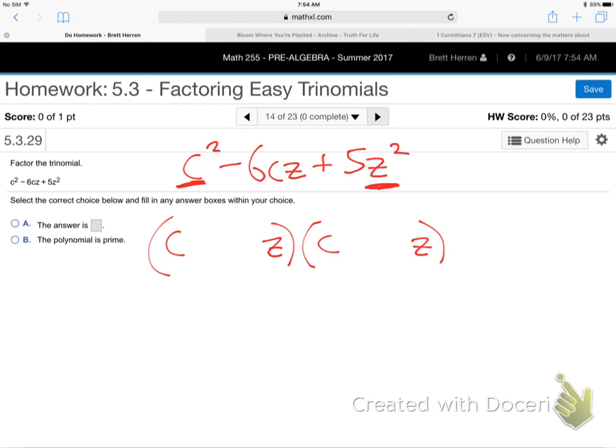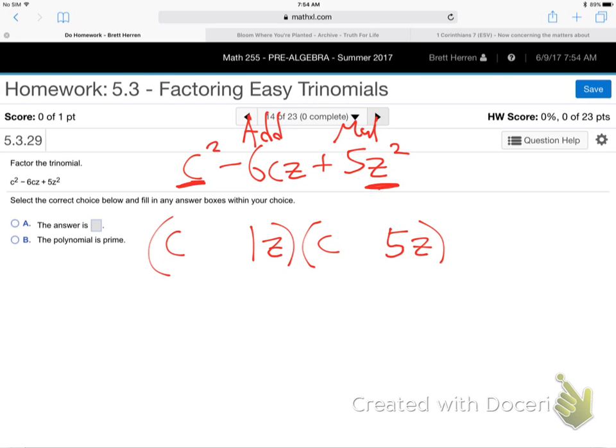Now just do the numbers. Now just go back to, what multiplies to be 5, what adds to be 6, and just put the numbers next to the z's. The numbers will go next to those z's, whatever the appropriate numbers are. So what two numbers multiply to be 5? What times what is 5? Just 1 and 5. I'll do the numbers first, then I'll worry about the signs. 1 and 5 or 5 and 1, either order. See how I put them next to the z's? Either order, 1 times 5 is 5.